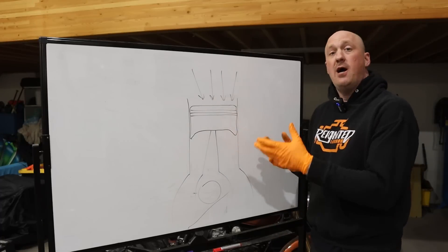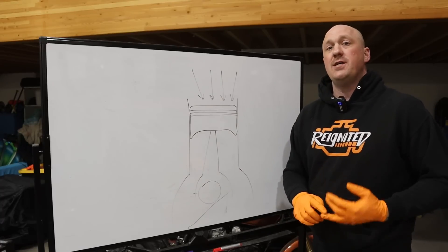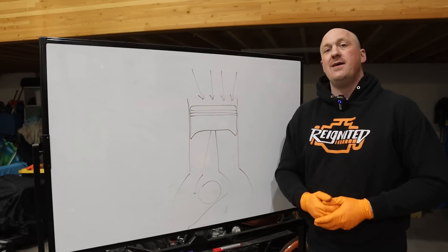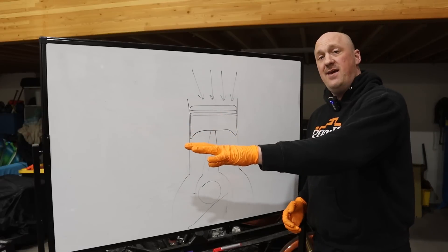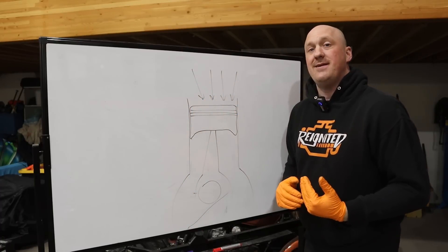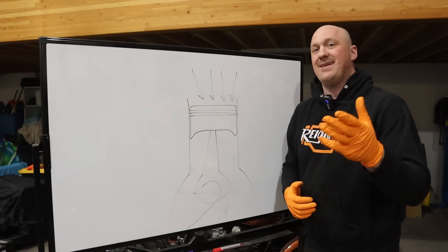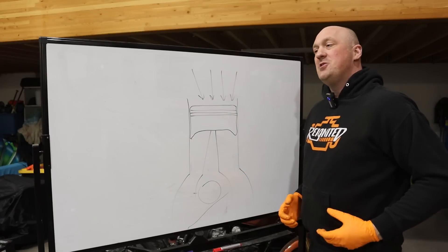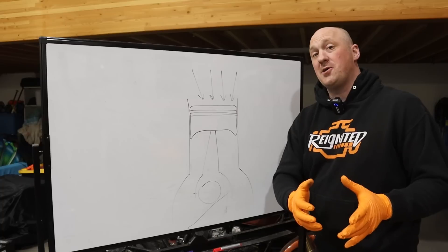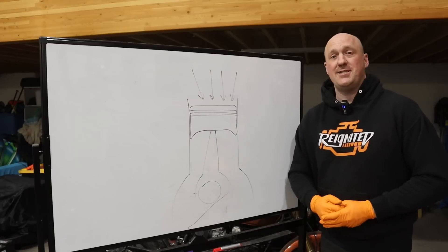The third reason is a bit more complex. We've talked about how most crankcase pressure comes from combustion pressure not fully contained within the cylinders. Well, what happens when you boost a vehicle — supercharge it, turbocharge it, or even with nitrous? Combustion pressure increases significantly, so you get even more leakage past those rings. On a boosted vehicle, oftentimes they open up the ring gap so that when it heats up, the ring ends don't butt together and break the piston. But that leaves a larger gap, so even more combustion pressure slips past. It's the perfect storm — higher combustion pressure plus more opportunity to leak — so I'm using a Motion Raceworks catch can on this particular build.